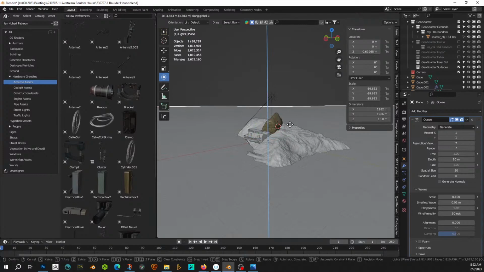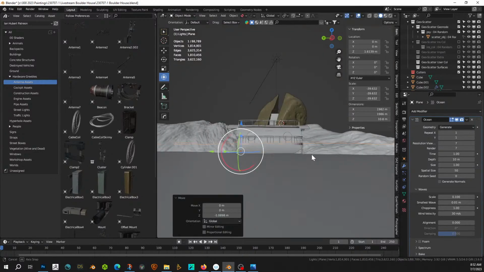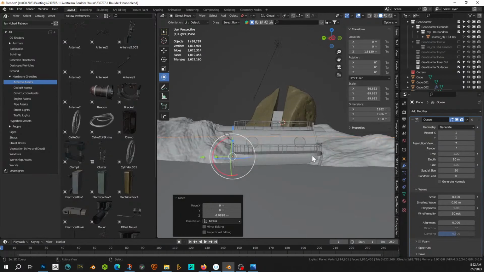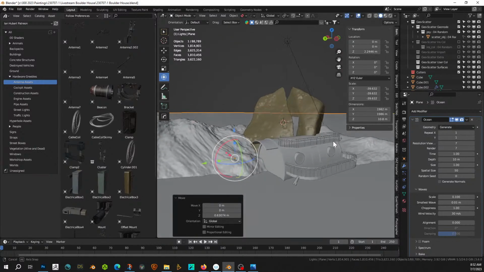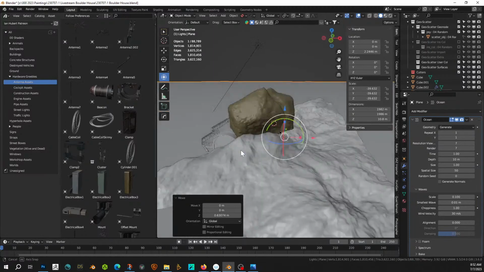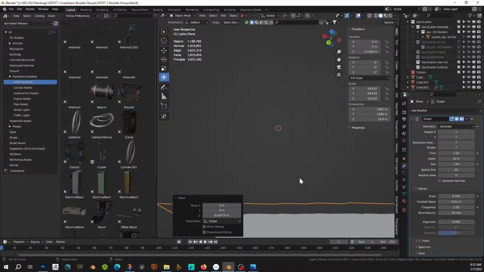Bring it back up to about there. Is that where we wanted it? And a bit higher. Like there. That's where we had it, right? I think so. Why is it?